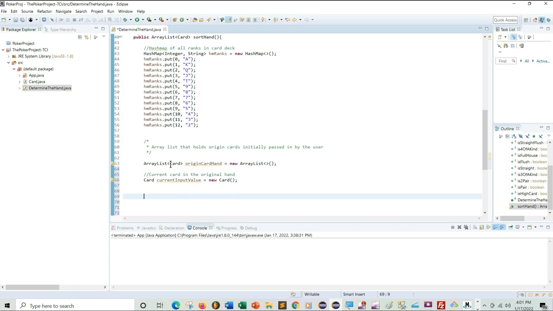So basically, this current input value is going to be able to keep track.